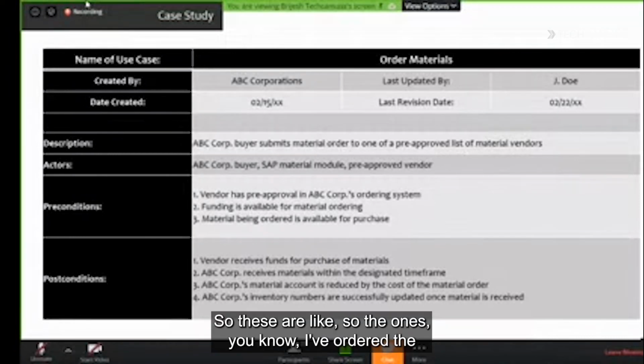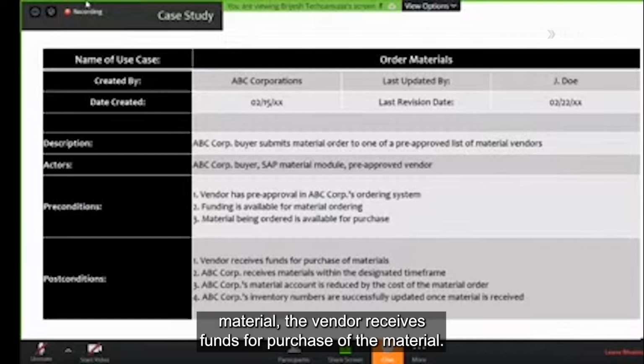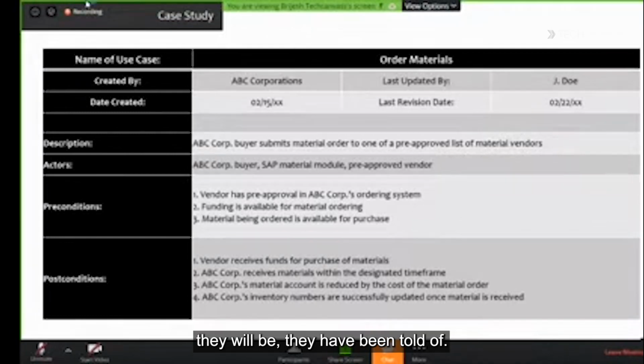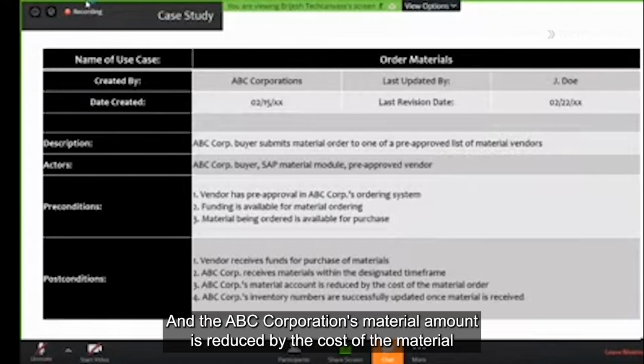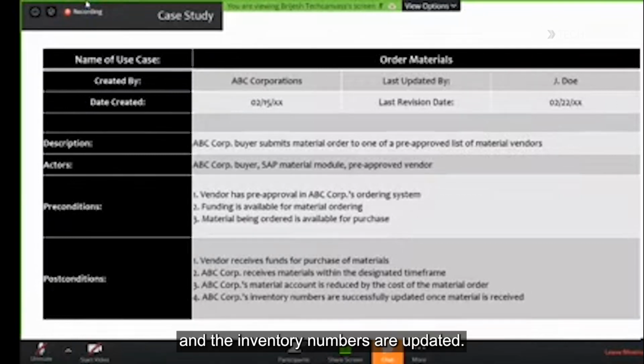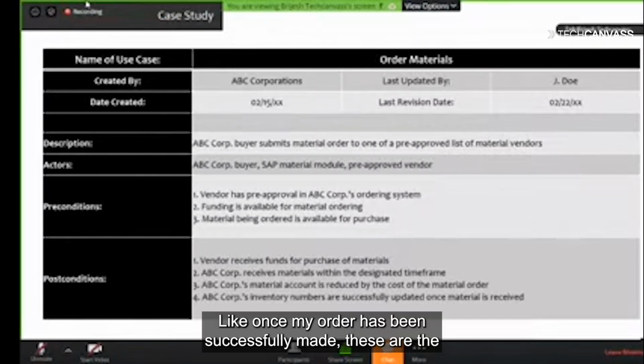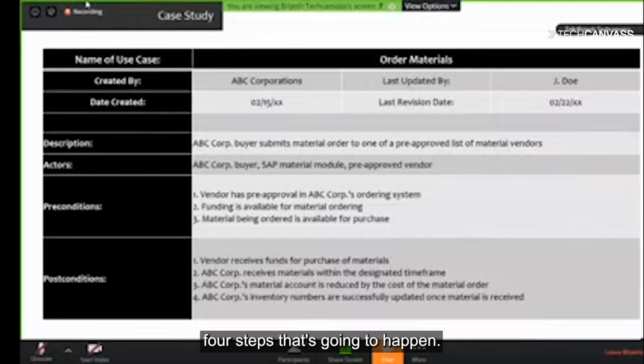Once I've ordered the material, the vendor receives funds for the purchase of the material, the ABC Corporation receives the material within the designated time frame they have been told of, and the ABC Corporation's material amount is reduced by the cost of the material, and the inventory numbers are updated. So these are the typical post conditions. Once my order has been successfully made, these are the four things that are going to happen. So this is very clear.